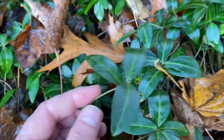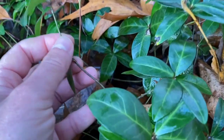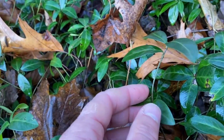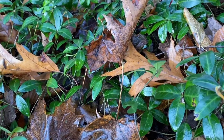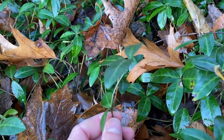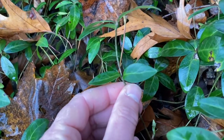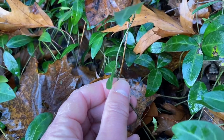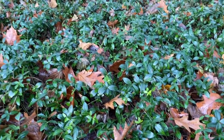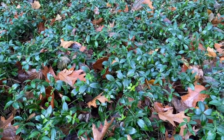And you can think about how this is growing. Well, it sends out underground runners, and that is how typically it's going to spread through vegetative means, through underground runners and continuing to spread horizontally. Even this can put down rootlets at each of the leaf nodes as it continues to spread, and that's how it causes this dense coverage here in which nothing else can grow.